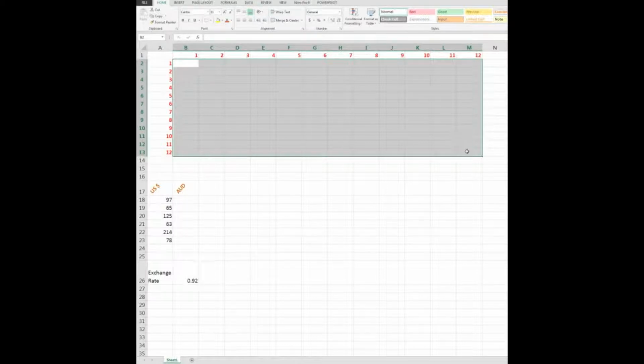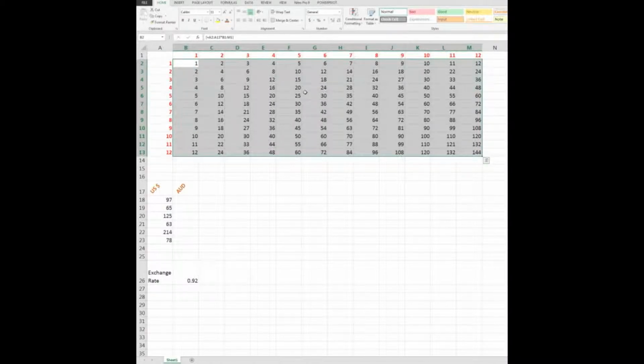It is cell B2, and the first thing I do is to press an equal sign, and then I simply tell Excel what are the cells that I require in the formula. I'm going to type a multiply asterisk, and then I say multiply those cells by the cells in the column heading. Now here's the key. Don't press Enter, but hold down the Control key, then the Shift key, then press Enter, and the entire array is filled with the answers.